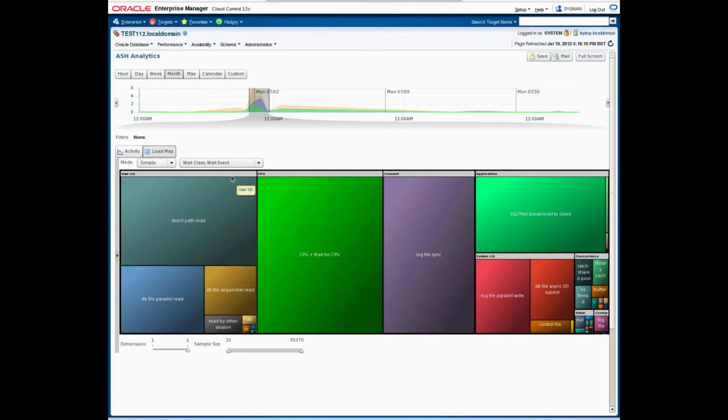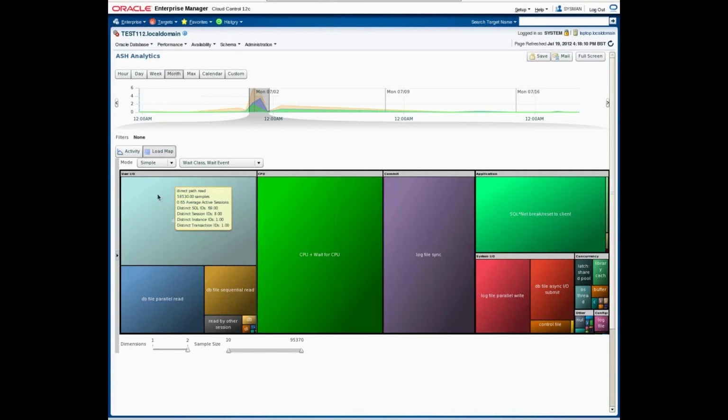And so we can see that if we look at the top line, these are the different wait classes, okay? So user I/O, if you look at its overall square, it's just bigger than the CPU square. So user I/O is the most significant contributor here.